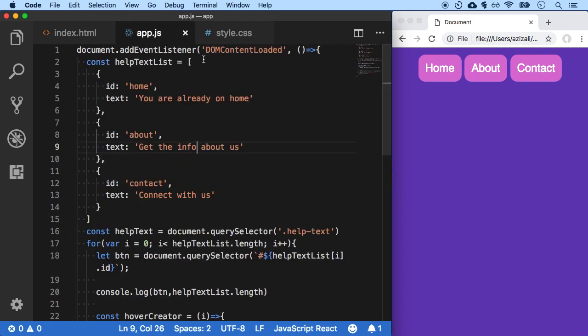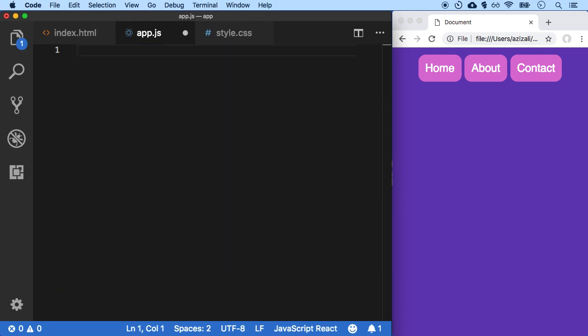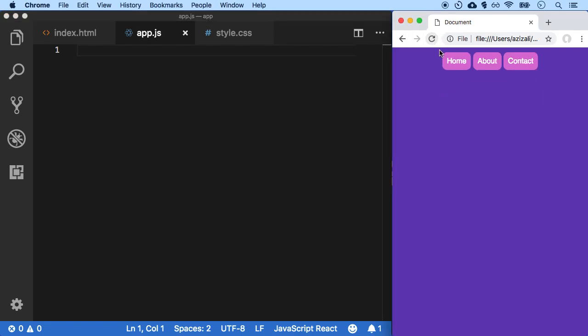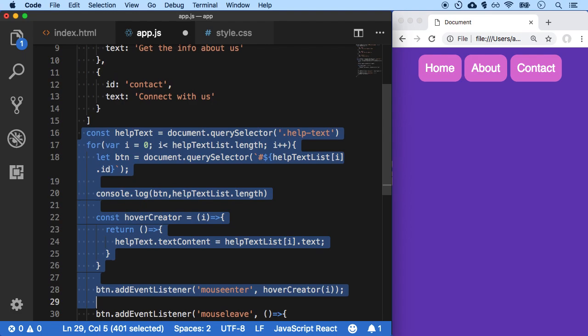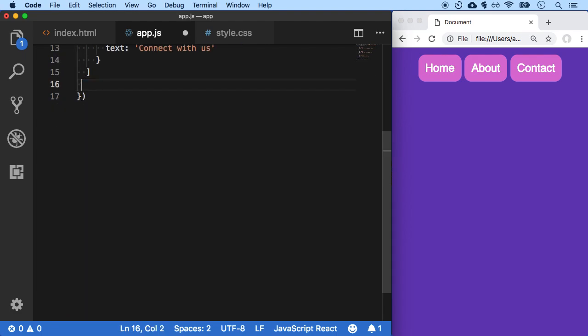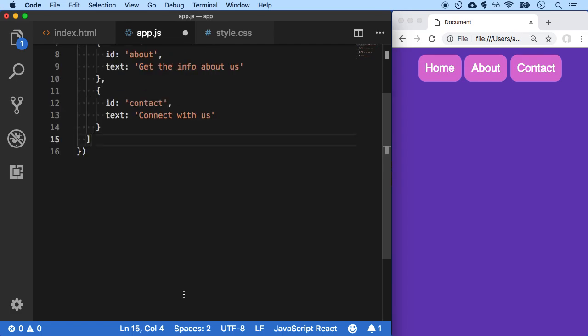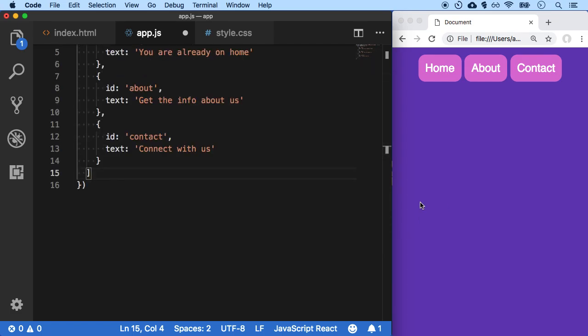Now if I go to my app.js, I'm going to simply remove all of this code, save, and now refresh. And I need to zoom in, I think. And you see the hover effect is gone. Sorry, the helpful text effect is gone, but this hover effect is coming from CSS. So we're basically going to make that feature of showing that particular text over here. Now I'm going to revert back and go to our app.js, and I'm going to remove most of the major code over here at the bottom, and we're going to go from scratch. Do not worry about what I'm deleting, because the only reason I have it over here is just to show you what the end result is going to be like.